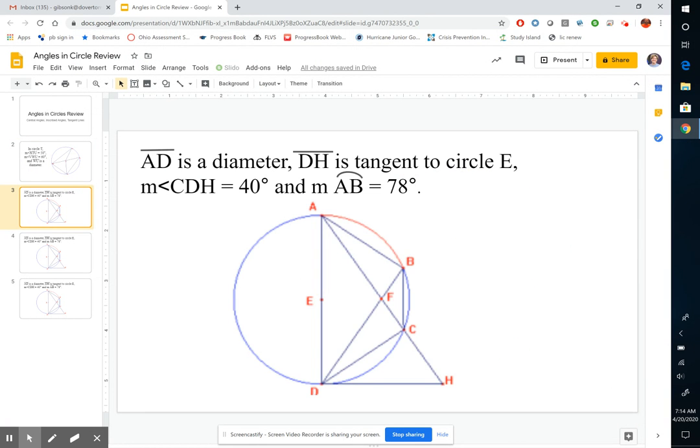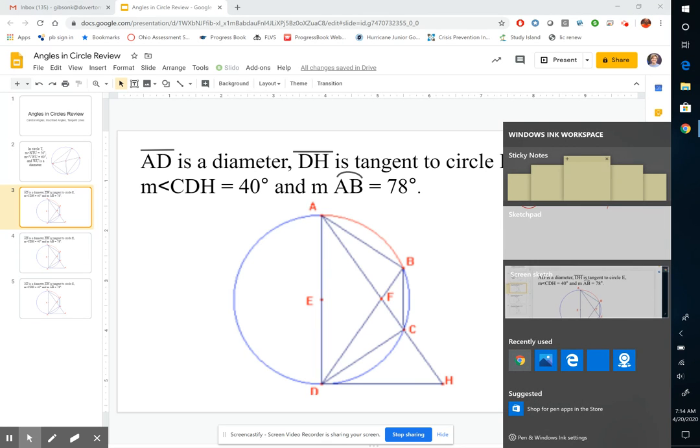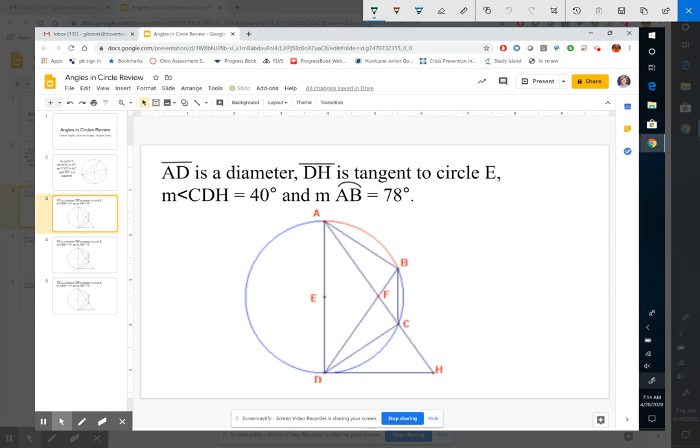Let's do the next circle. All right, so this one, if you take a look at this circle, we don't really have any central angles. If we look here, the only line that runs through the center here is the diameter, AD. So I guess we could know that this half of the circle is 180 degrees, and this angle right here is 180 degrees. But we don't have any other central angles, so we're always going to be taking half in this one.